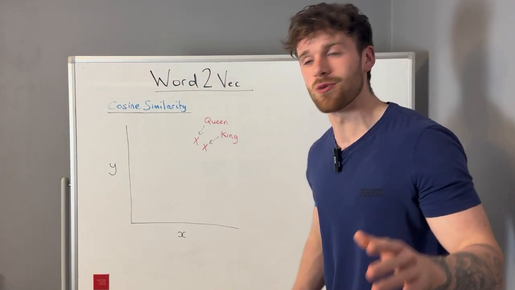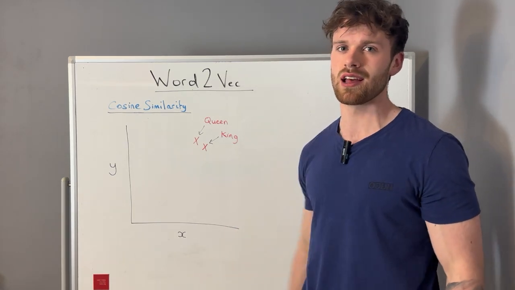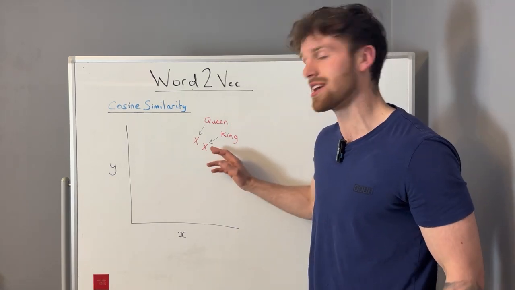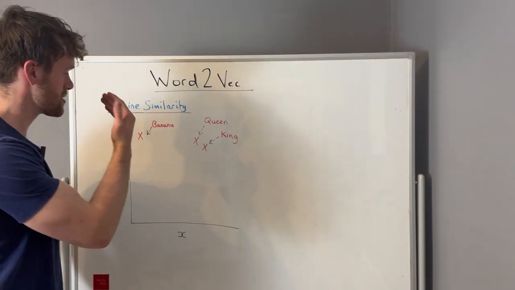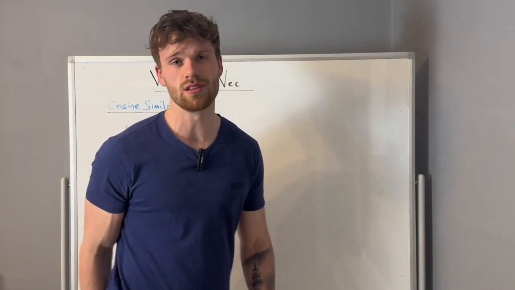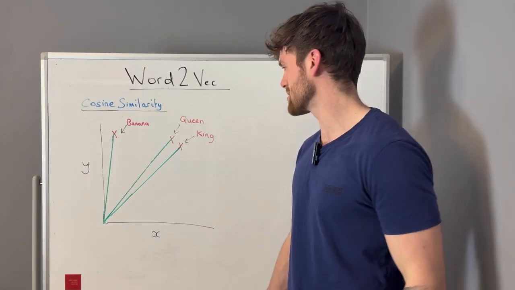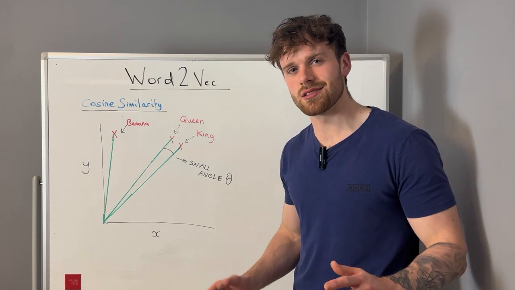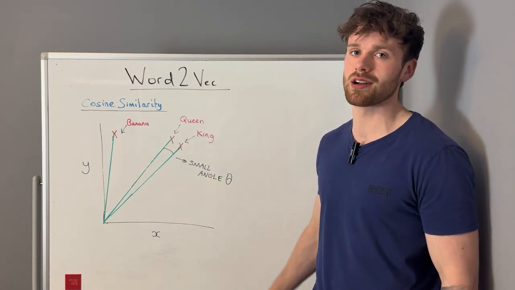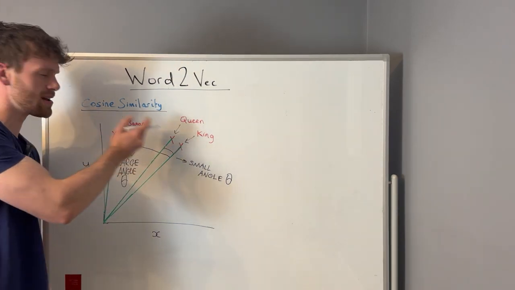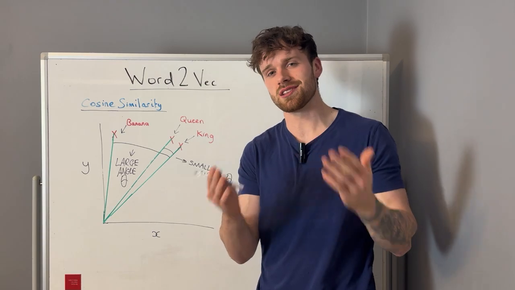We've established that the words king and queen have similar semantic meaning and therefore similar vectors. This means that they are plotted close together on a graph. A word like banana has no business here. Its vector is completely different as its meaning is completely different. Cosine similarity essentially measures the angle between word vectors. The smaller the angle is, the closer the similarity of words. So, king and queen have a small angle, whereas the difference between king and banana creates a large angle. This is how a machine sees meaning.